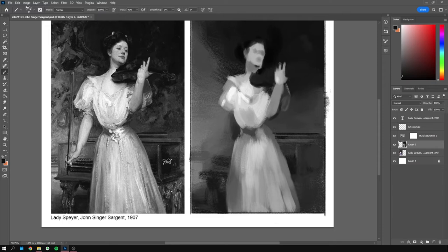I'm trying to figure out why this side is lighter than that side. Okay, I'll never know. Probably has to do with the contrast of this versus that. I think it wouldn't have mattered if he chose to do around the same. Or maybe it does. Yeah, I'm going too deep right now.